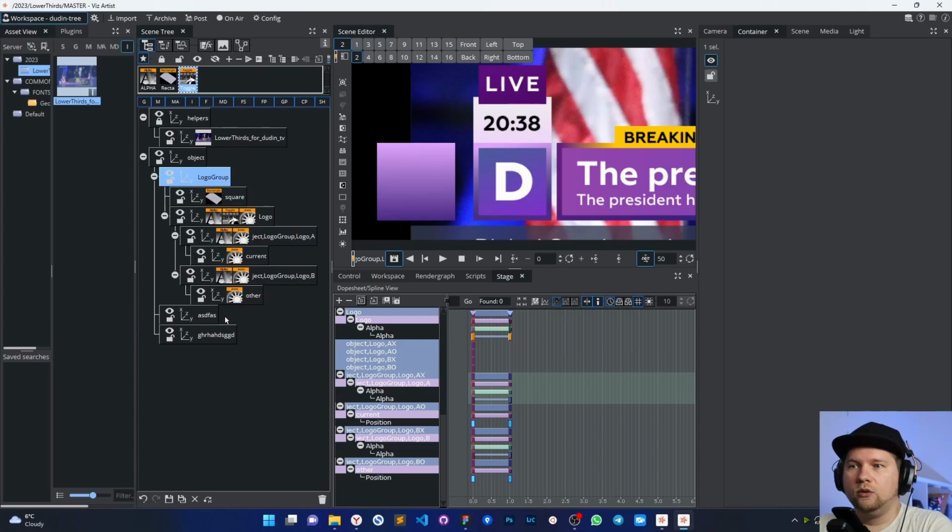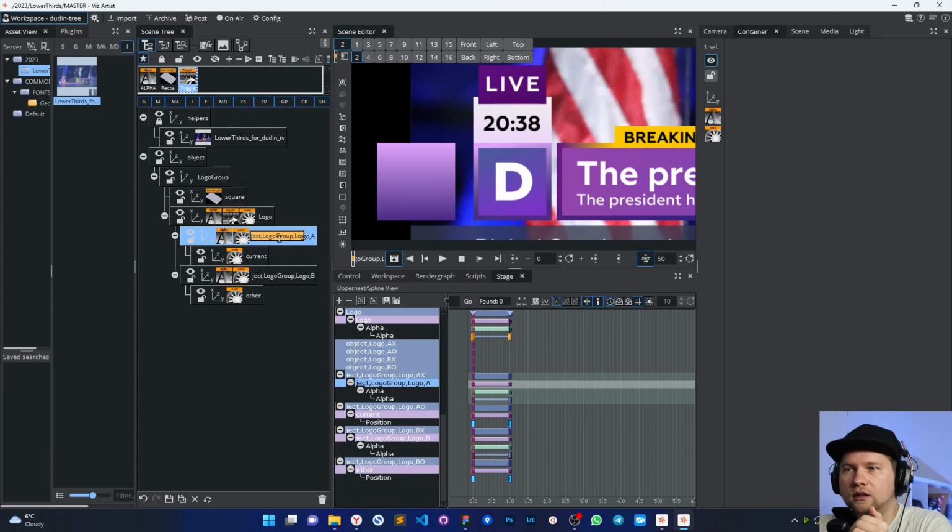If you want to make these movements in a safe way, I recommend you fill up the name of this element up to 19 characters. So let's calculate how many characters we still have on the left side from the name of the group. You see, this is 1, 2, 3, 4, 5.